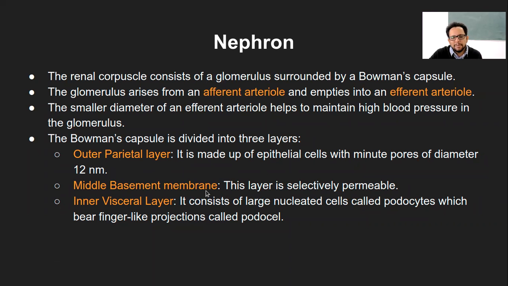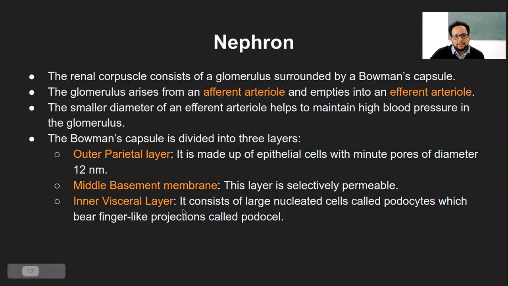Middle basement membrane, this layer is selectively permeable. Selectively permeable means it will allow only a few molecules to pass through it. So that's what selectively permeable is. This part we'll see in the function because there we will talk of different ions and so on. So these things will come again.